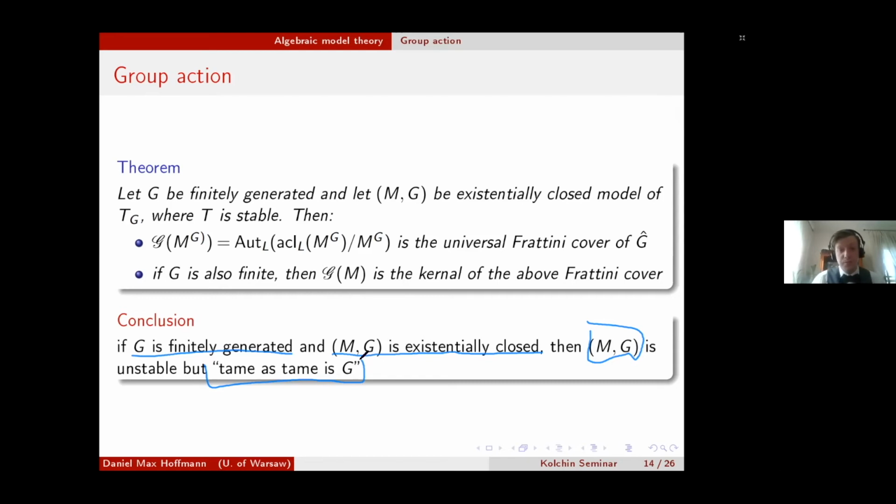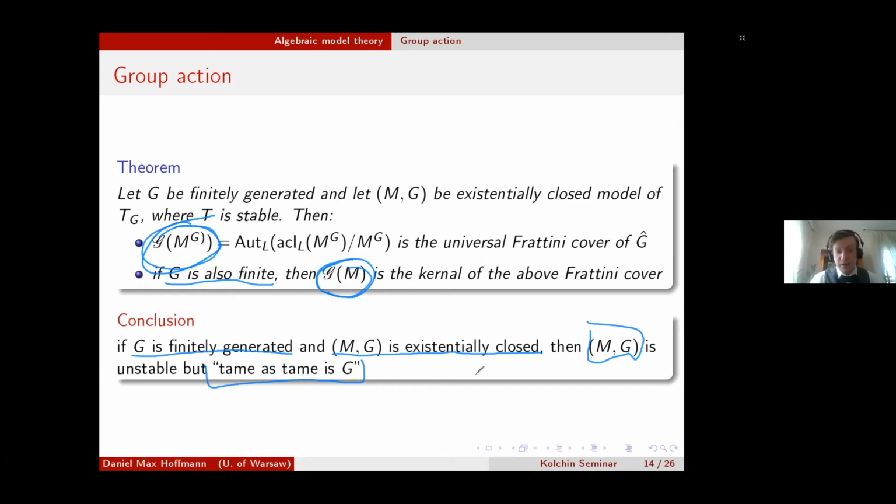Oh, because from this theorem you have control over these two guys. Actually, okay, over this one maybe that's not so interesting, because if G is finite, then usually this MG will be simple, and we're trying to get examples outside of the class of simple theories. But even in the case of finite G, you have this absolute Galois group of the whole M, so that's more information. But even if it's not finite, then you still have information about the invariants. Okay, so GMG, absolute Galois group of invariants.